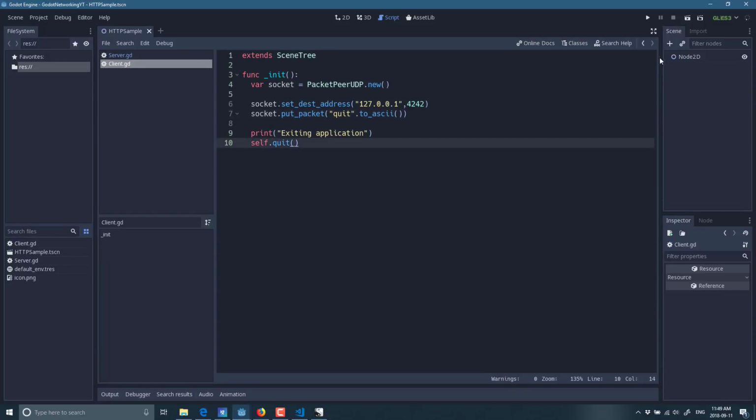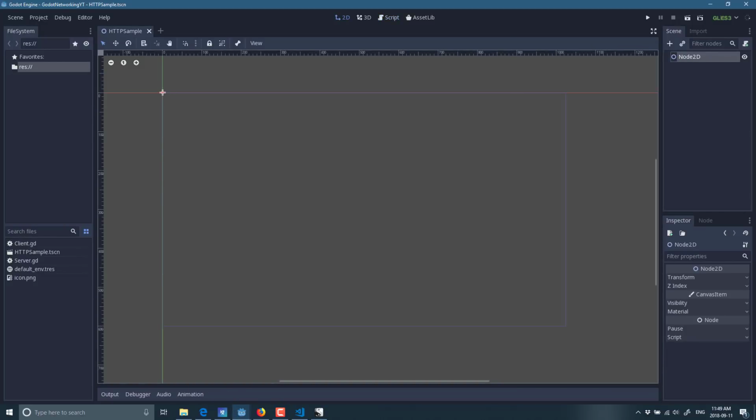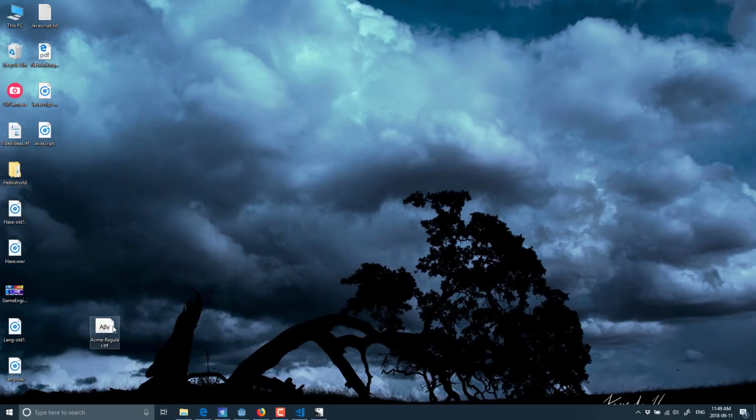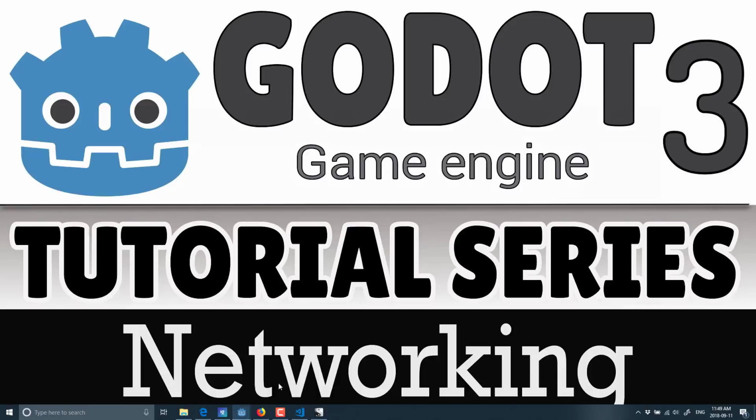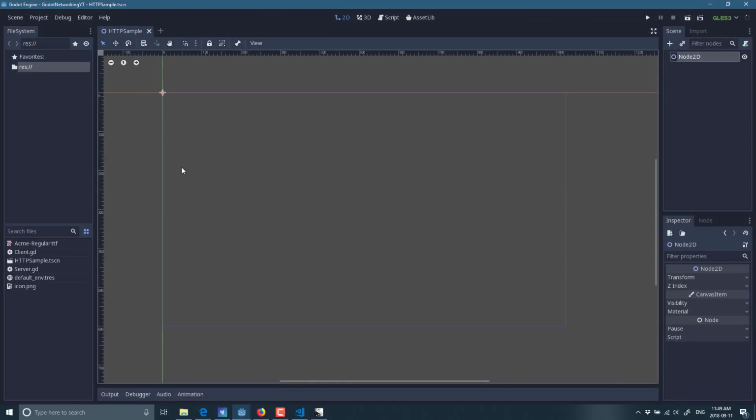Let's head on back into our project. We're going to open up our scene, and we're going to do this one entirely in Godot from this point on. No more command line scripts. But this is going to be one of the easiest GUIs you've ever seen in your life. Speaking of which, let's just grab a font. Head it back in here. Boom, boom, boom. All right, so we're going to need that later.